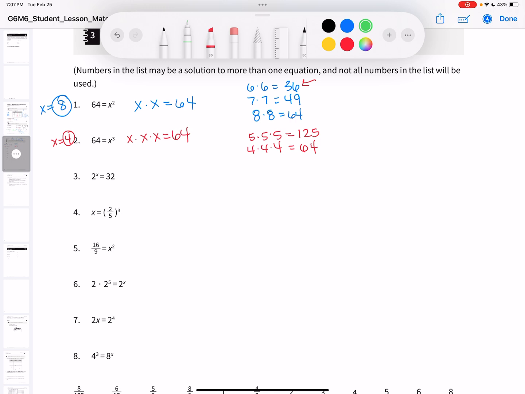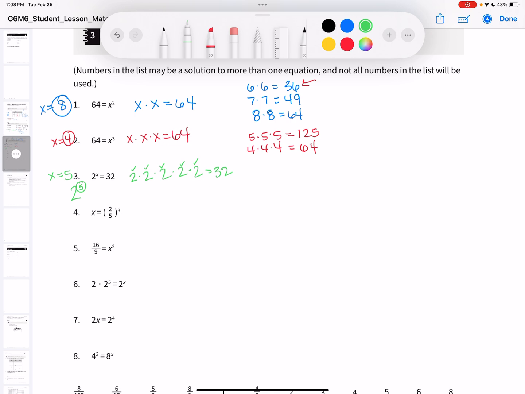2 to the power of x equals 32. So that would be 2 times 2 times 2. Keep going, right? We don't know exactly how many, but that's what we need to figure out. So how do we do that? Well, we're going to do it one step at a time. 2 times 2 is 4 times 2. 4 times 2 is 8. 8 times 2 is 16. 16 times 2 is 32. And our answer is 32. So what's the power that the 2 has to go to? Well, 1, 2, 3, 4, 5. So here, x equals 5. And that looks like 2 to the 5th power. This is our x answer.